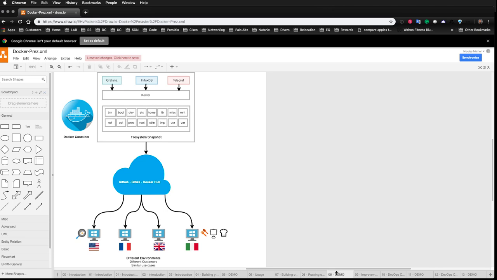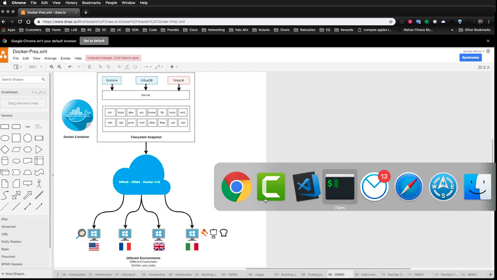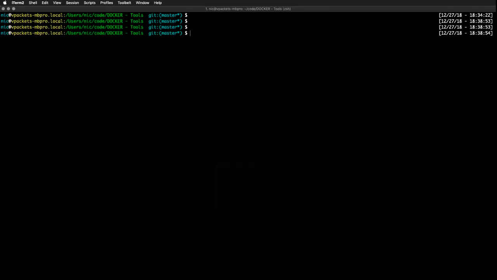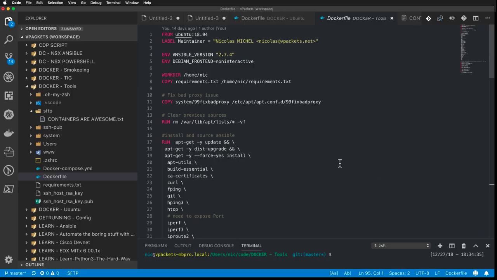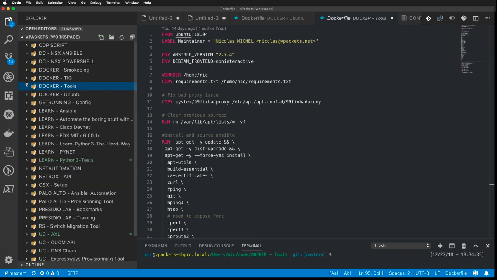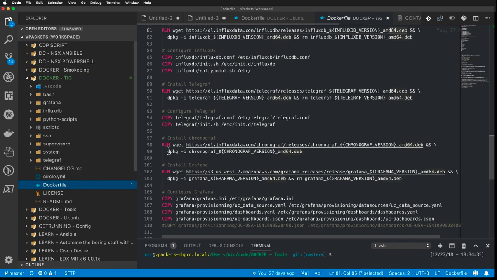So I'll show you how we did. So I'm in the Docker tools. I'm not in the right directory, so let me go into the right directory. And now I will build that container, right? I will show you the code and I will build that container. So the code is very simple. It's lengthy, but it's simple and straightforward. So here is the Dockerfile.